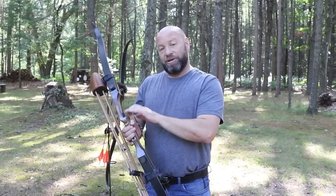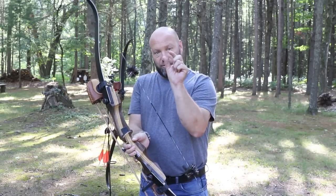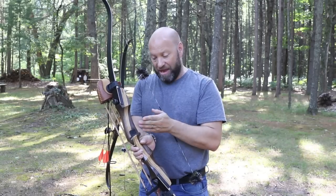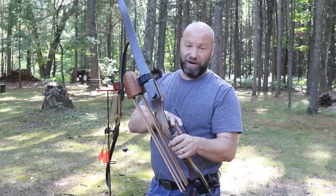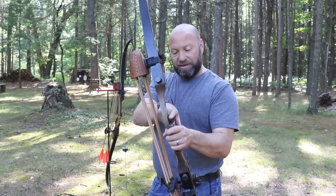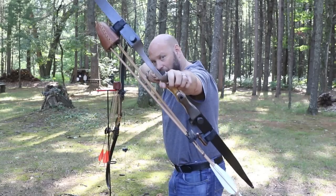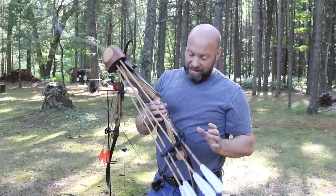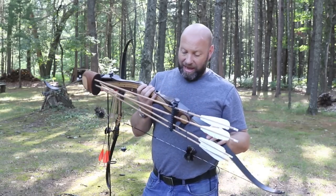They're not designed to shoot off the shelf, even though they're a recurve. I had to build that shelf out a solid three-quarters of an inch or half inch in order to get that center shot on that bow. It looks funny and it's a little different. The Samick Sage is designed to be shot right off that shelf, and it lines up perfect. You can get that thing set right in there, get it all good. So it is the perfect bow to get yourself started, and it is a beautiful bow.